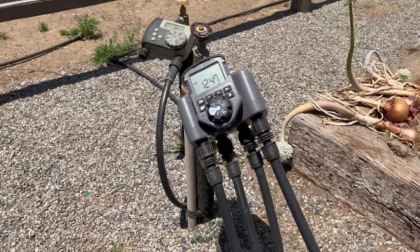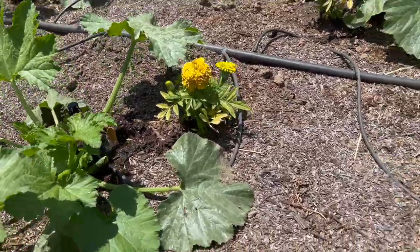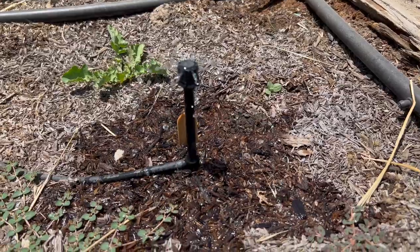My second tip is to have an effective watering schedule, especially during the hot months. We have our garden set up on irrigation and a timer, and it's such a lifesaver because it saves so much time day to day, not having to worry about watering everything. It also allows us to step away from the garden during busy seasons of life or if we want to go out of town for a few days. But if you can't set up irrigation and a timer, you need to be sure you water your plants enough. Usually people tend to over or underwater, and both can be harmful — you want to water enough that plants don't dry out completely, but not so much that things are completely oversaturated.